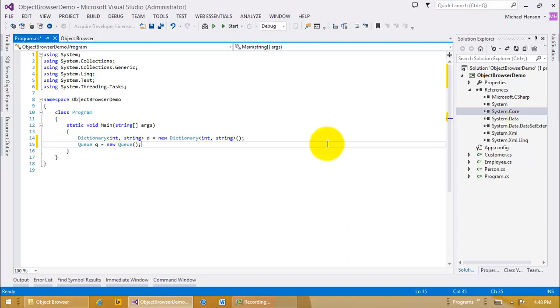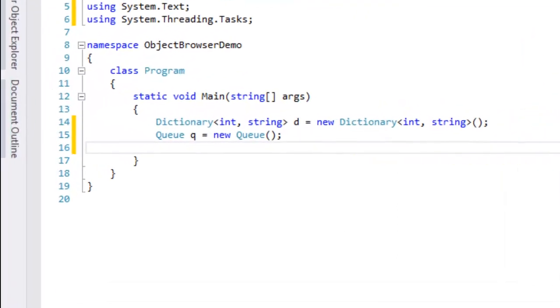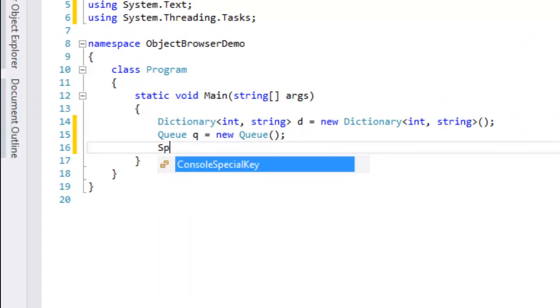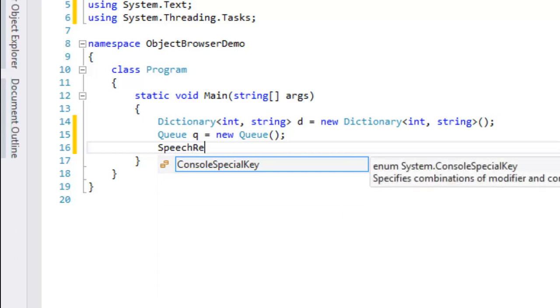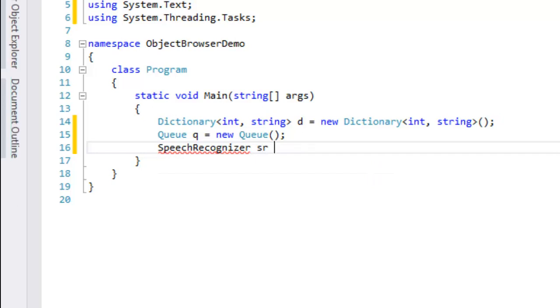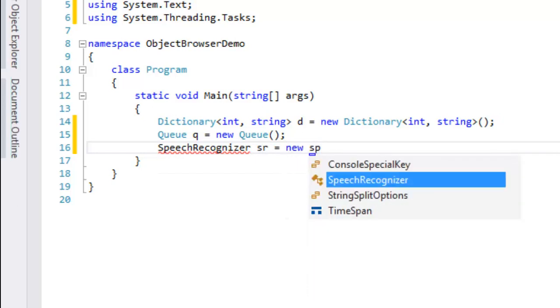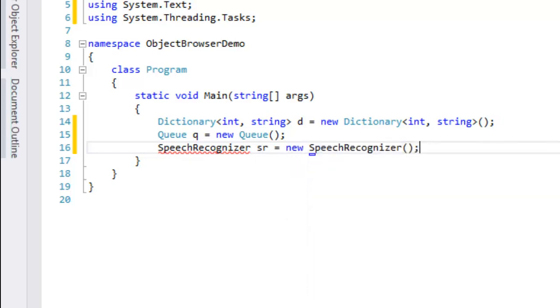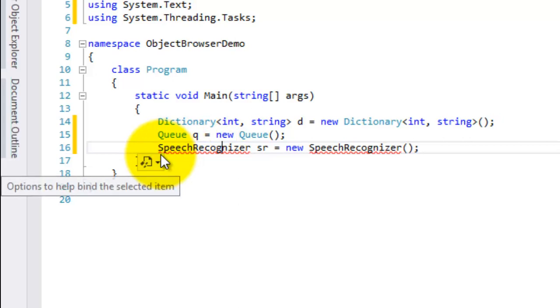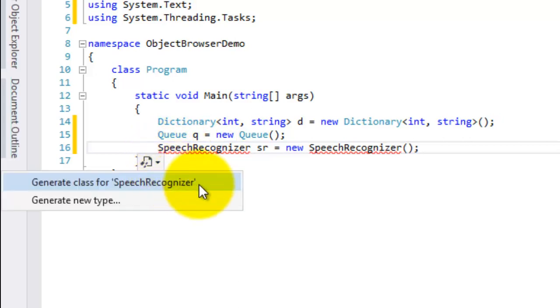Again, let's say I want to use the speech recognizer. So I go down here and I type in SpeechRecognizer SR equals new. Okay, so I hover my mouse over that and a little blue line appears. No, I don't want to generate a class for that.